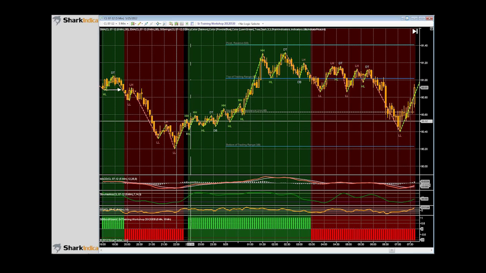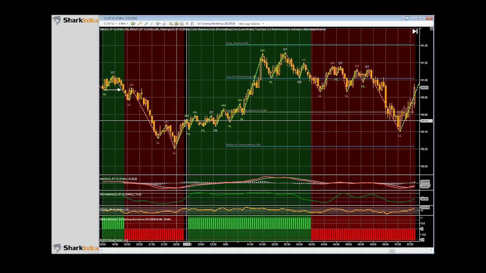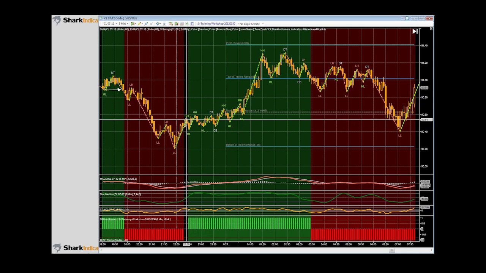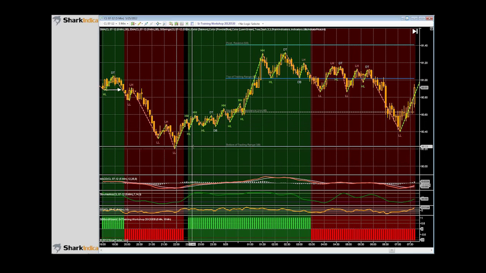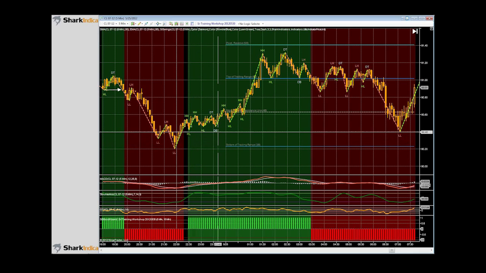The reason we have this kind of no man's land where there's no value detected yet is that just because we broke the previous high doesn't mean that we're actually in an uptrend yet. We have to see where this next move is actually going to go. This next move could continue to go down.